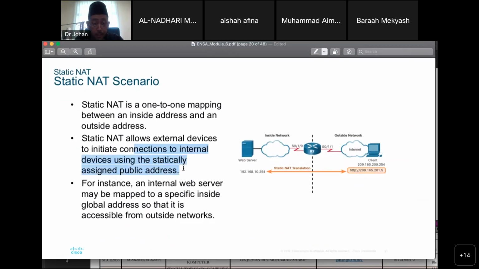For instance, an internal web server may be mapped to a specific inside global address so that it is accessible from the outside network. So this is a client trying to access using static NAT translation.